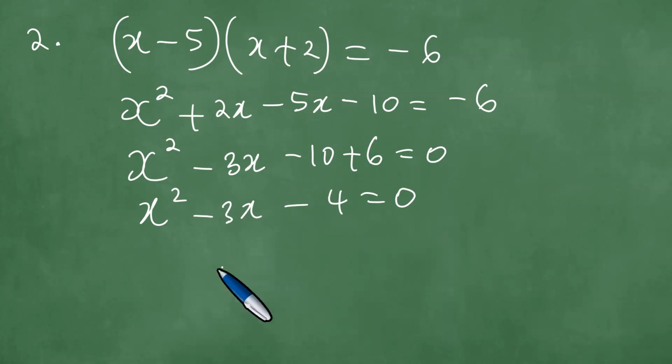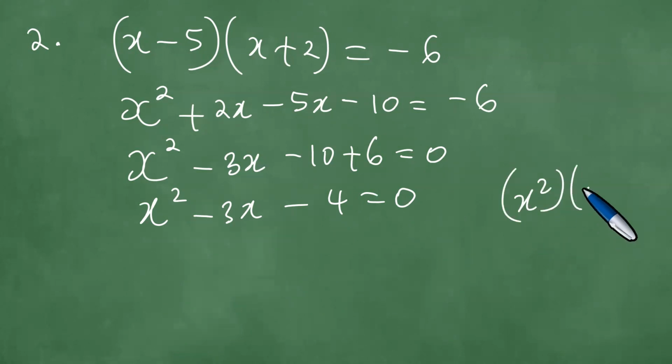Okay, what are the factors of this here? How do we get the factors of this? We first look for numbers that when you multiply, you get negative 4, and when you add them, you get negative 3. Normally we do it like this, and obviously you are right there, Tando. Normally we multiply x squared with minus 4. We always multiply this with minus 4. That is the strategy we use here.